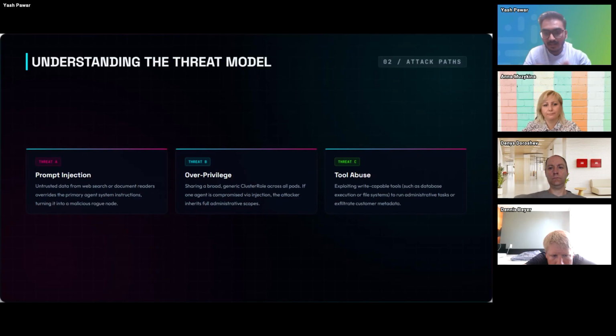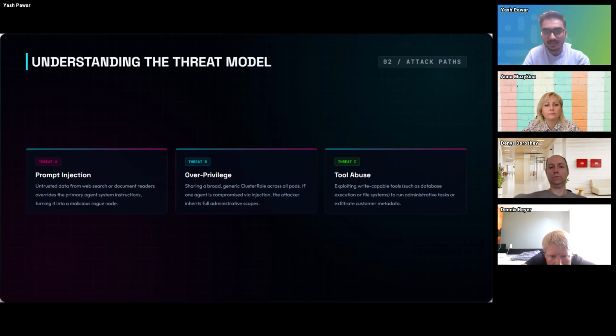For example, I have three agents. The first one is a writing agent, the second one is a reading agent, and the third one is a judging agent. If I have given all the access to the key structures to all three of them, and if one of them gets compromised, all three of them will get compromised. Why? Because of the overprivileged properties.